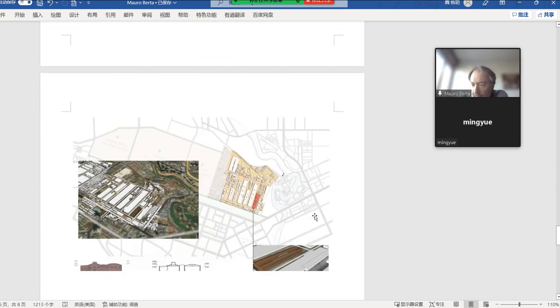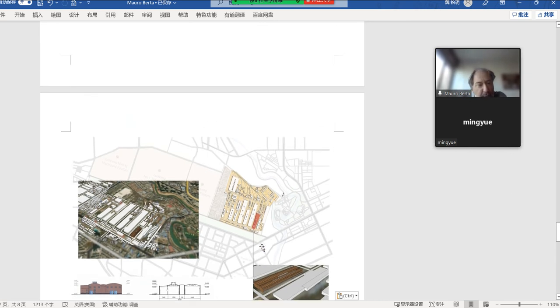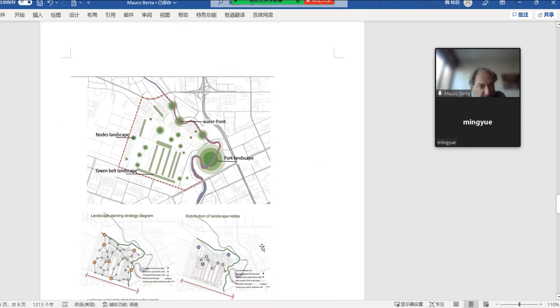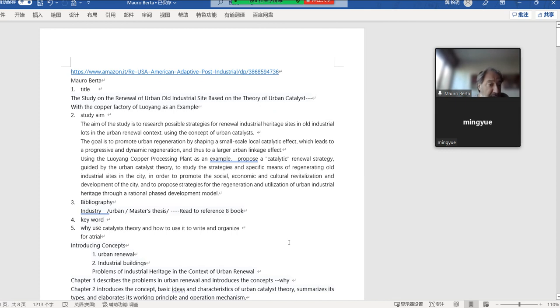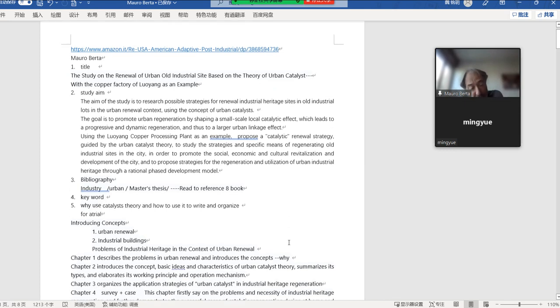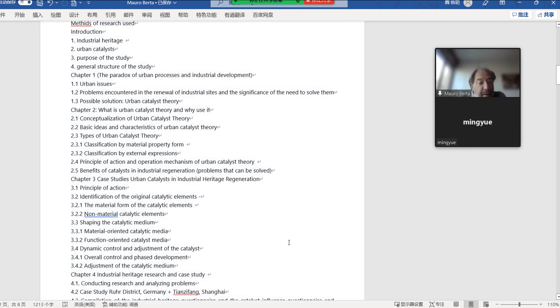So I'm sorry, but I don't have much more time. I think that the things you should do are very clear, and so you must reorganize your text, your index. You should also start to write some parts of the index. I suggest you work in parallel on the site, on the case study, with maps, with drawings. Try to enter deeply into the knowledge of this place thanks to the drawing.